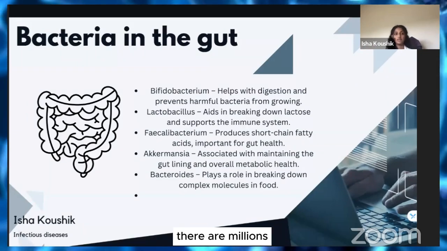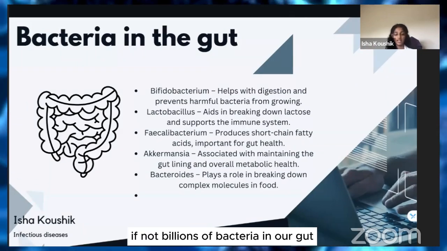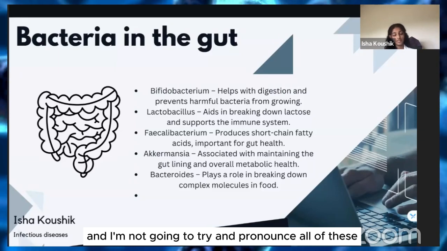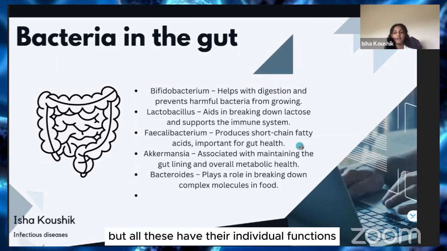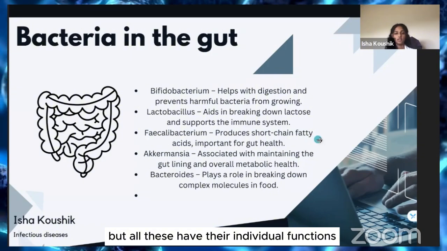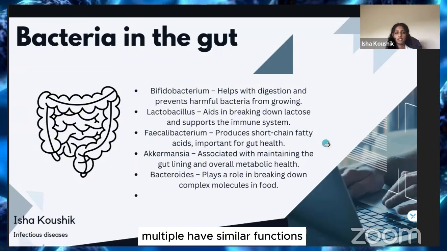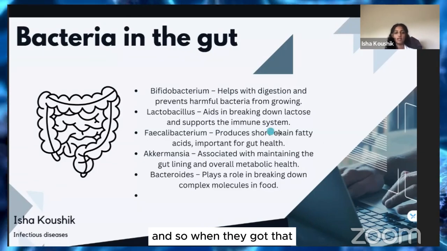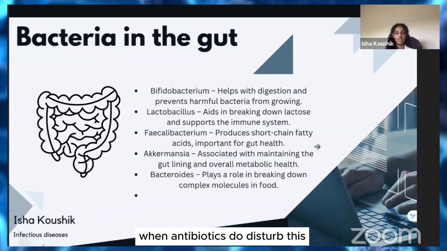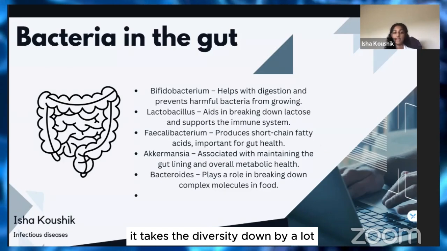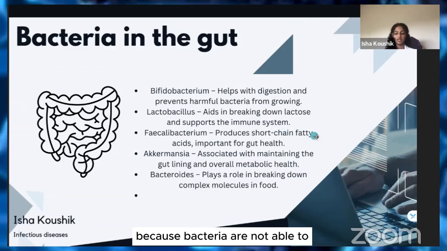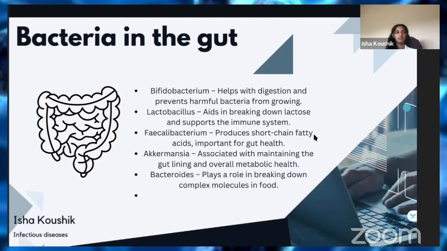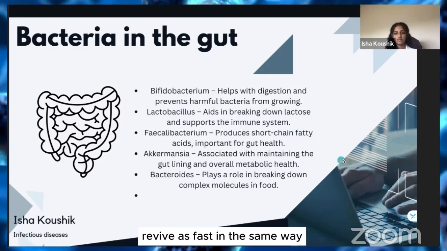There are millions, if not billions, of bacteria in our gut, and I'm not going to try and pronounce all of these because I would butcher them, but all of these have their individual functions. Multiple have similar functions, but they all have their unique jobs. And so when antibiotics do disturb this, it takes the diversity down by a lot because bacteria are not able to revive as fast in this environment.